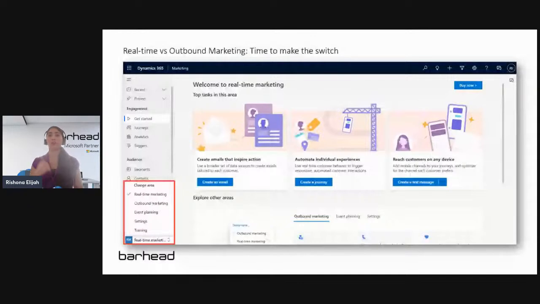So you've got one called real-time, there's outbound, and there's an event planning area too. If you find that you're mostly working in the outbound area, then this announcement is for you. We'll be looking at the difference between the two and the range of features that real-time offers that you don't get in the outbound module.